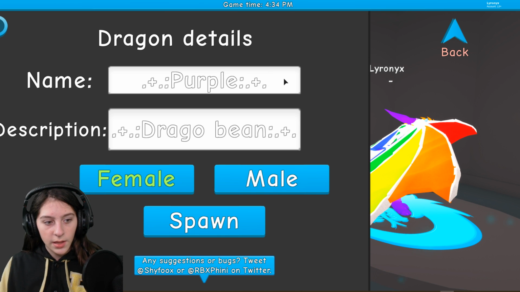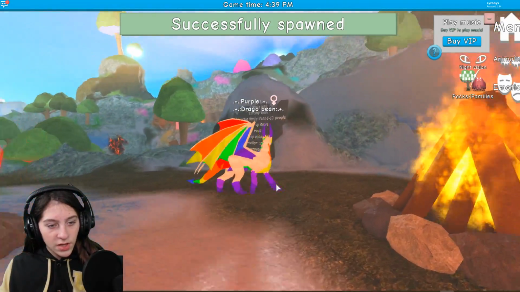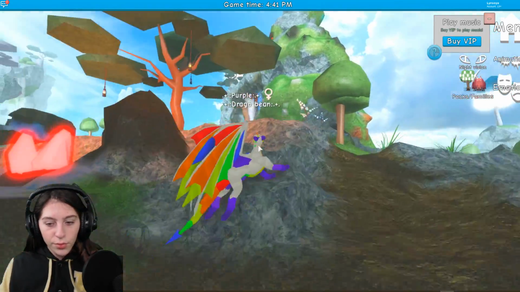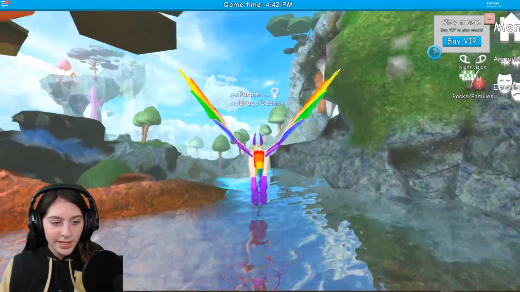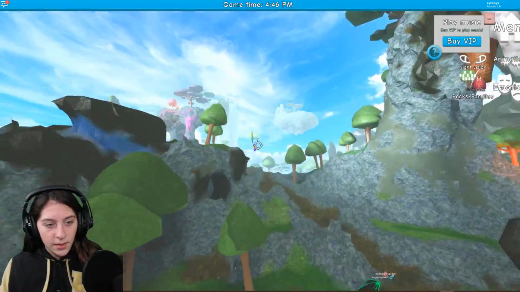There we go. And keep the Drago Beam, and it's a female. Amazing. We've done it. We did it. I really like this dragon, though. That's why I saved it. I'm happy. I am very happy.